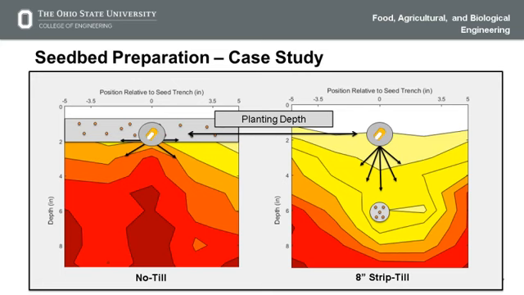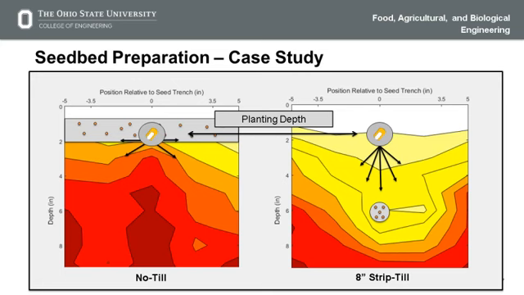If we combine that with our fertilizer application, where is this encouraging plant growth? In our no-till environment with broadcast application, or broadcast and incorporation at a very shallow depth, there's some opportunities for those stratified soils to develop. And you can really see how those nutrient concentrations could build over time.